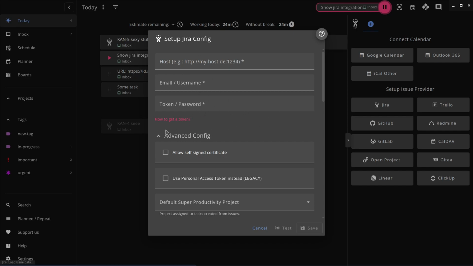You can also set up a JQL for auto-importing issues from Jira which fit a certain JQL query. Like here, for example, the default is assignee is current user and open sprint, and resolution is probably unresolved. And you can also do the same for the search.